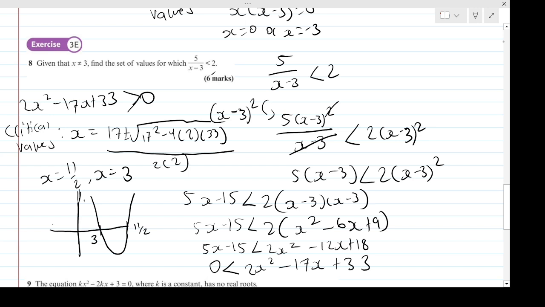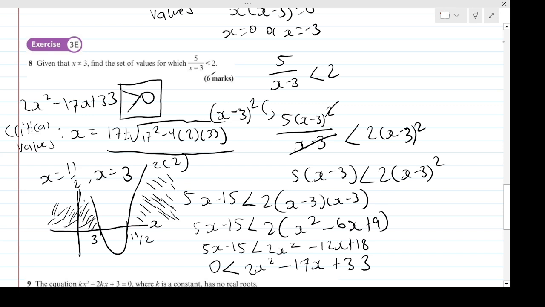Okay, let's look at the inequality then. What region or where on the graph are we interested in? So it's going to be greater than 0. So that's going to be above the x-axis, right? So if we were to continue this on, that'd be x. That'd be 11 over 2. So above the x-axis is going to be actually the part of the curve above it. So it's going to be these regions, right? There and there. And obviously that would go on forever because the curve would go towards infinity.